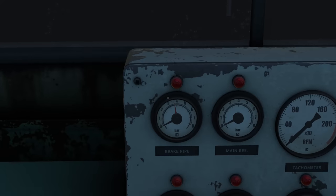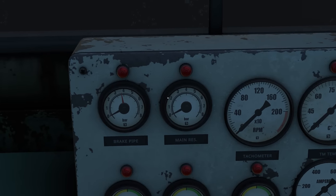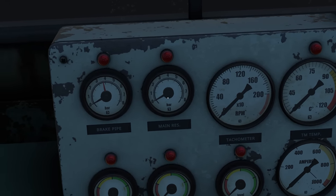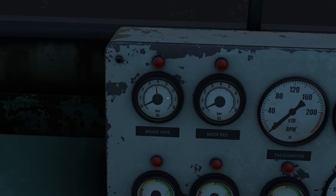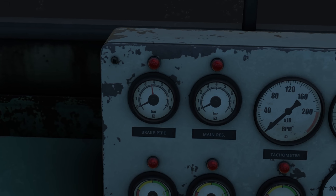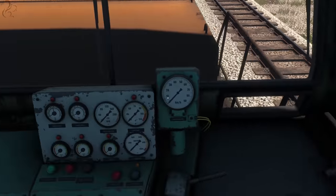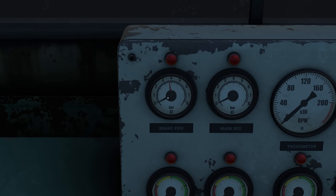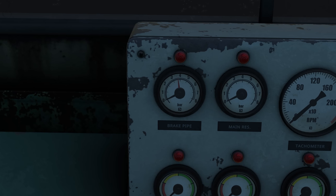There are a couple of dials present in this DE2 that are really telling you what's going on in the braking system. The first one is the main reservoir — this is the pressure inside the main reservoir tank. I've just spawned this train in, so right now there's absolutely no pressure in the main reservoir; we could not release the train brakes at all. This one on the left is the brake pipe. It can sometimes be a little bit confusing, but notice there are two needles on it: a black needle and a red needle. The black needle basically tells you what pressure is in the brake pipe — the actual hose line — what pressure is in that pipe.